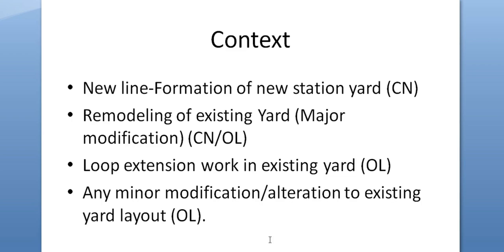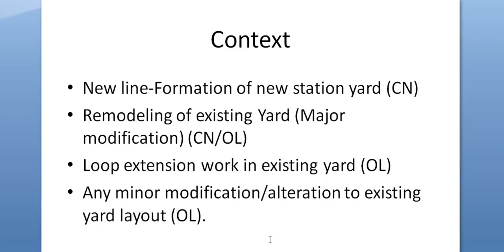Maybe in overall construction. Suppose you want to form a new line between X and Y stations. In between we will come across some towns and cities, where we need to provide a station. According to traffic density and techno-economic survey, that will be decided, the number of lines will be decided, and the yard layout will be designed. That time also it is very essential. Unless we know something about layout designs, it is very difficult.